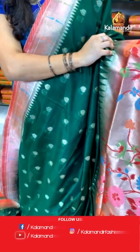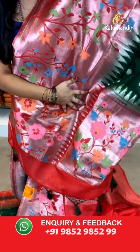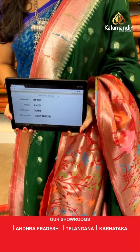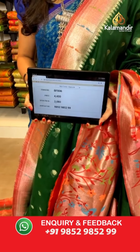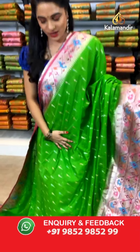Very ethnic one — bottle green and red color. All over the body we have got floral booties in golden zari. Here comes a very huge khadi border with Paithani florals and paisley and temple design in golden zari and meena. Contrast khadi pallu with Paithani florals in golden zari and meena. The saree is paired with a contrast plain blouse along with border. Saree code BF806, actual price ₹4400, offer price ₹3080. You can also visit our stores in Andhra Pradesh, Telangana, and Karnataka — shipping free all over India.